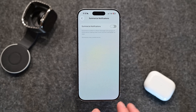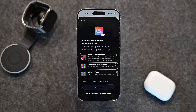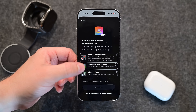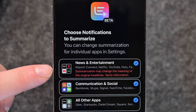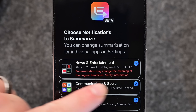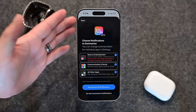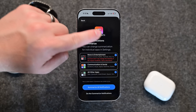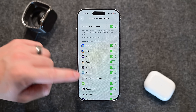Apple is once more restoring a previously removed feature for Apple Intelligence. There were issues with Apple Intelligence summarizing news headlines and definitely misunderstanding them, so Apple had pulled back the feature. Now it is bringing it back — still in beta — with very clear warnings that summaries should be verified before you take anything as truth. Always verify your stuff, especially when it is being summarized by AI, as titles alone are already not that solid.